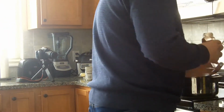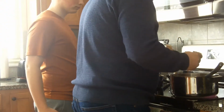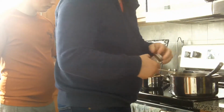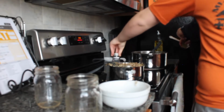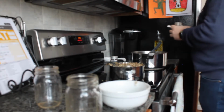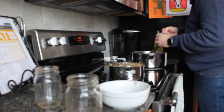So we'll go ahead and do a 1/4 teaspoon of the cayenne. And I'm going to be a little bit generous on that. I like it a little bit spicy. Also, it's really good to go strong on your flavors with the dehydrated, because when you dehydrate them, you do lose some of that flavor. So you're going to go stronger. And then we want a teaspoon of the dried thyme.